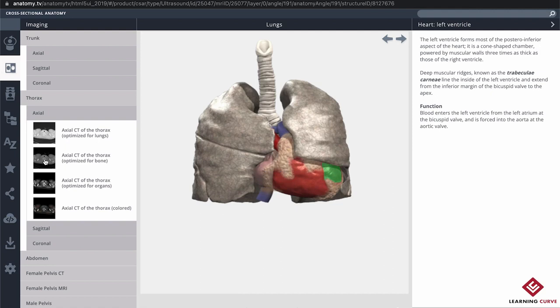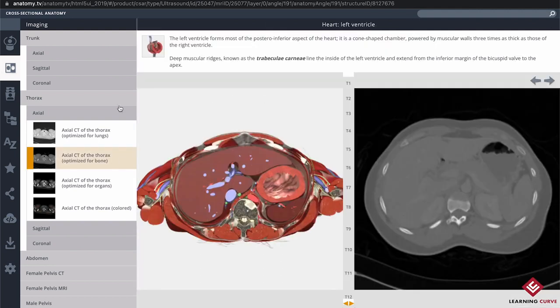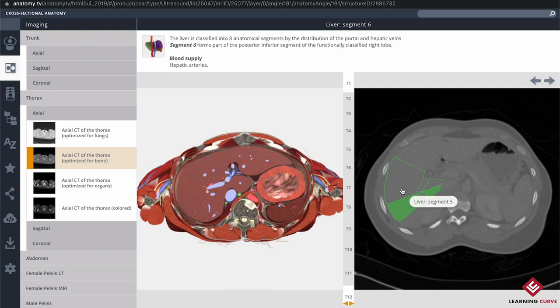And when we open up this image, you will see that it opens up next to a 3D model that mirrors our CT image. Now, your radiological image is still fully interactive, meaning you have your rollover labels for all visible structures, and you can get the explanatory text about the structures still. But you will see that as you highlight any structure, either on the CT or on the 3D model, it's going to highlight it on both and help you interpret the CT image.